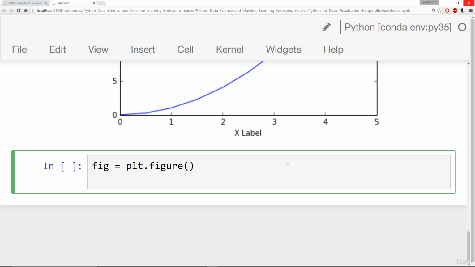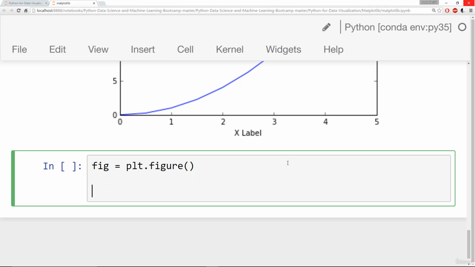I'm going to say axes1 is equal to fig.add_axes. I'm going to go ahead and set main axes. They will be 0.1, 0.1, and then 0.8, 0.8. And again, this is the left, the bottom, and then the width and height of that set of axes.